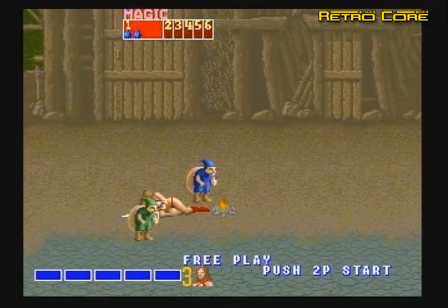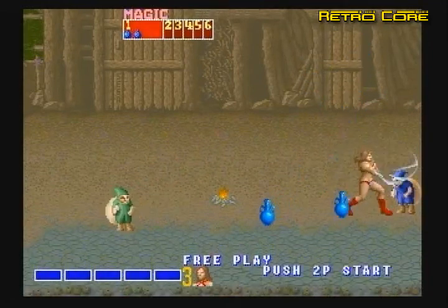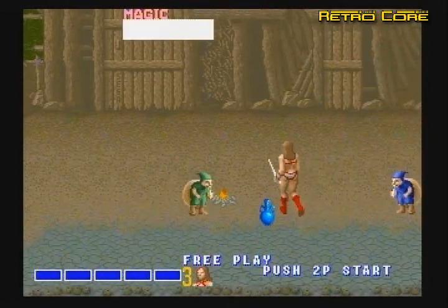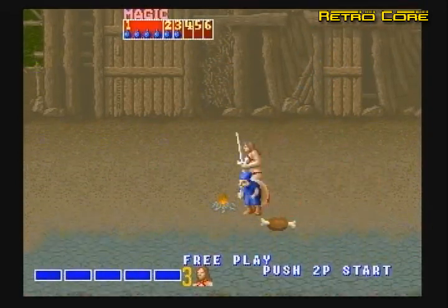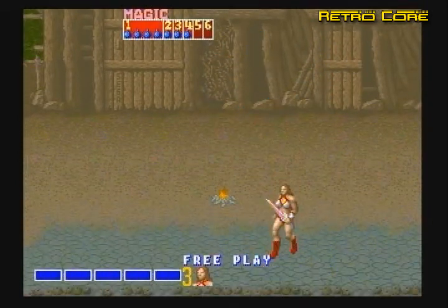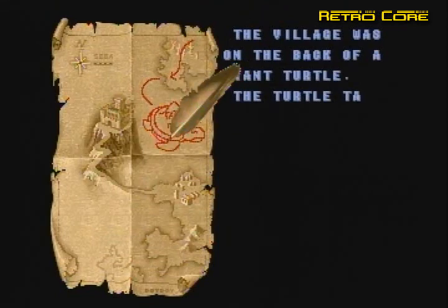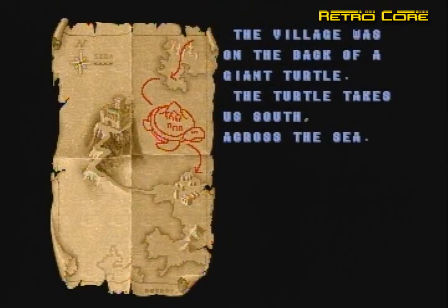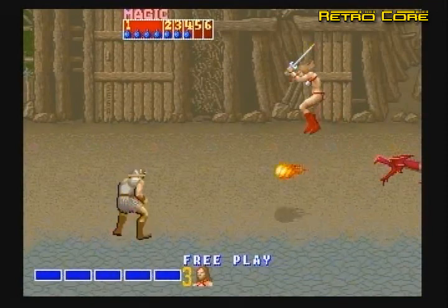So in between levels, these little buggers come along and steal your bloody magic potions, don't they? So you have to beat the crap out of them to get them back. Not to mention get some food out of that green one. And after doing that, you get a little update on the story of the game. Unfortunately, Golden Axe only has 4 levels. 5 maybe. No, it's 4, isn't it? No, it's not. It's 5. 5 levels it's got. And it's all over fairly quickly.